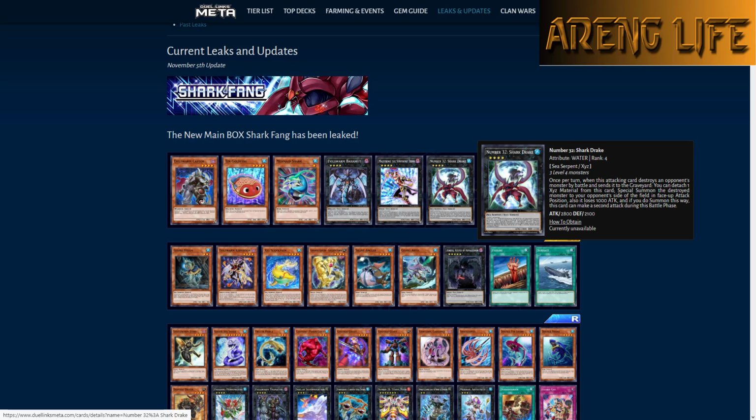If you want to make a cheese deck for him, you would have something like, I don't know, Concentrating Current on him, and you would basically get free OTKs. That's the benefit of Shark Drake. Otherwise, he has no protection, and he requires a lot of material, so he's a little bit hard to summon. But not too hard to summon if you have a deck made for him, but he does require a lot of materials, so that is one of the downsides.